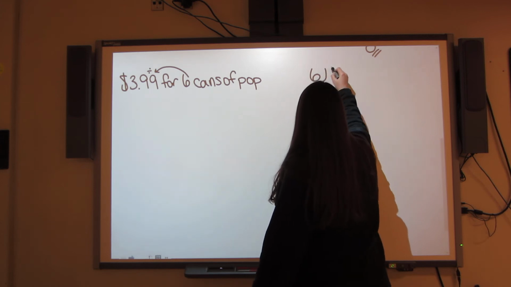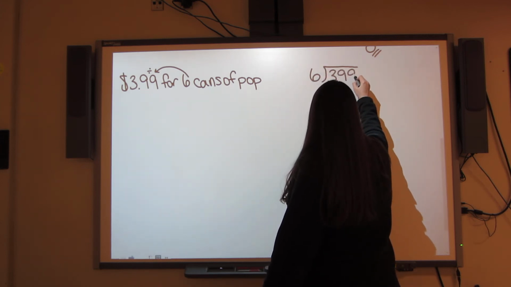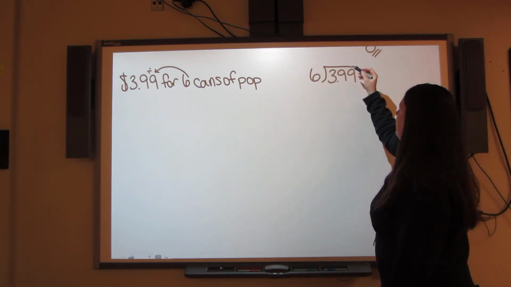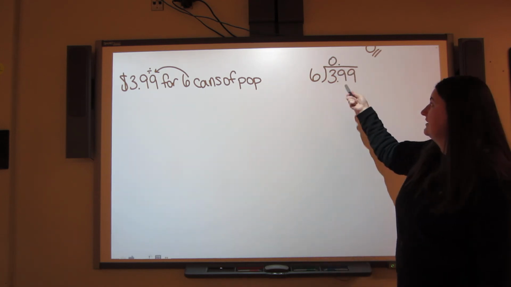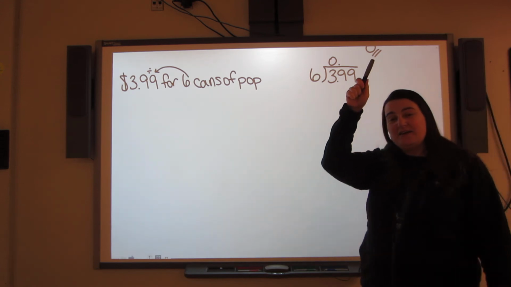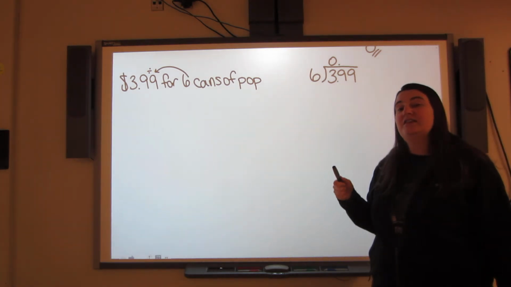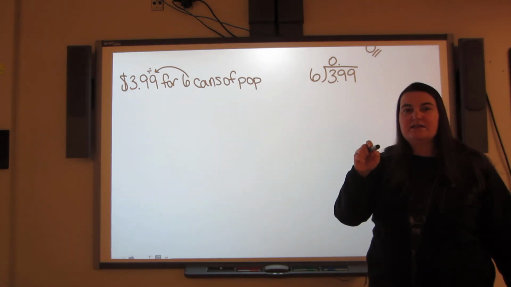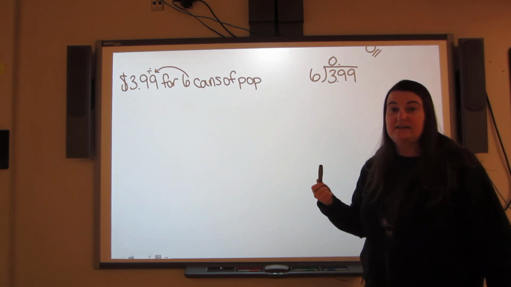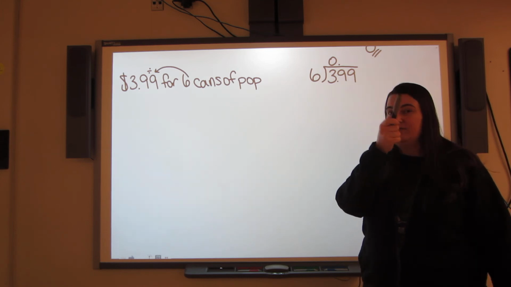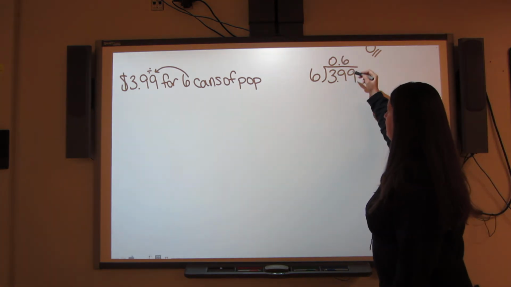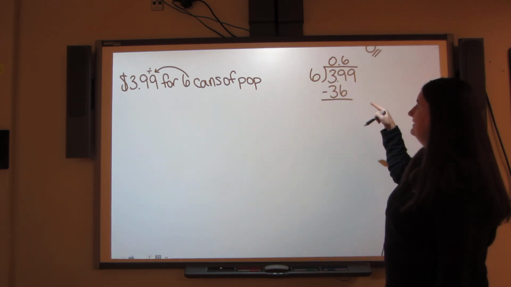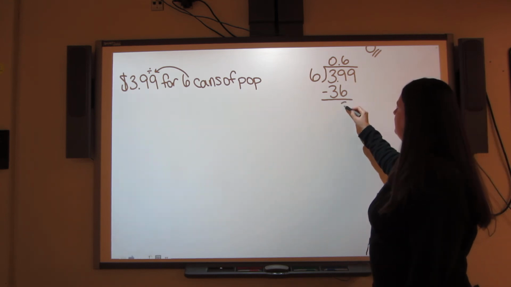So again, you can do an outside calculation where you take your 6 and you divide it. So 6 could go into 3? No. So I have 0 decimal. 6 can go into 39? Yes. So you look down your 6s till you get to the closest thing to 39 without going over. 6 can't go into 39 evenly. So you look down your 6s until you get to 36. And then you look over to the side and you'll find out what the answer is that goes on top, 6. 6 times 6 is 36. That's the closest thing that you're going to get to 39. And you have 3 left over.